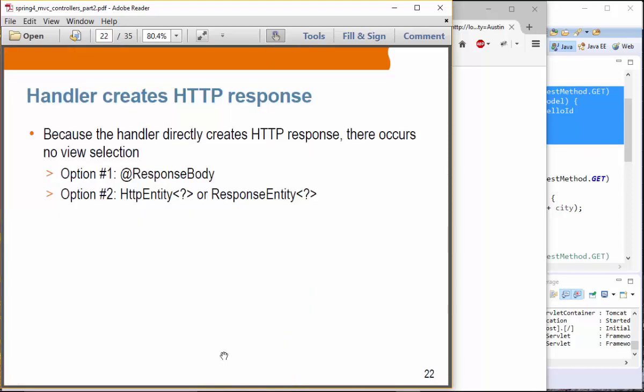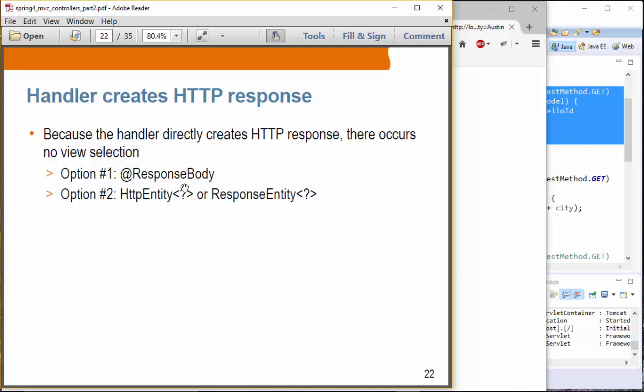This is typically used when you want to send back data, like XML data or JSON data. We're going to talk about these things in a bit more detail when we cover Spring MVC REST programming tomorrow. But you have two different ways to send back the HTTP response directly.